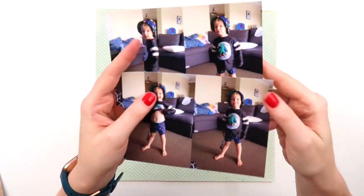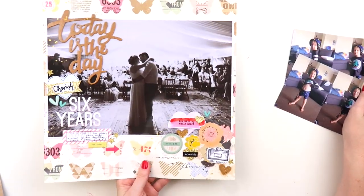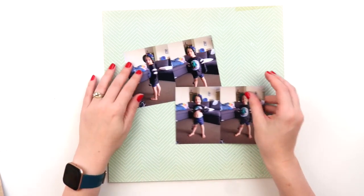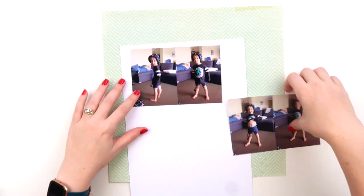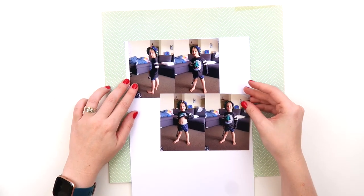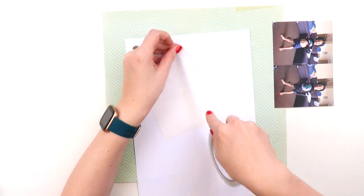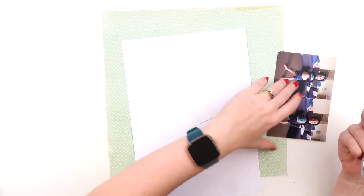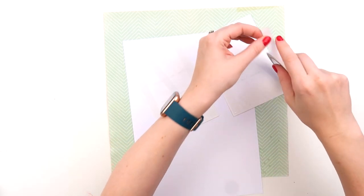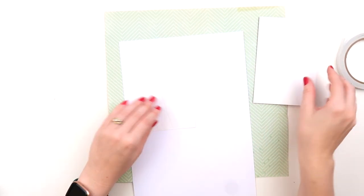What's up scrappy peeps, it's Adele from Inky Quill and we're jumping into a 12 by 12 video. This one is actually on the back of a previous layout I made from Patreon using ginormous photos, and I liked the background paper. Now I know you might be thinking — green paper? Yes, but I feel like it suits Archie because my little cherub has chosen green as his favorite color.